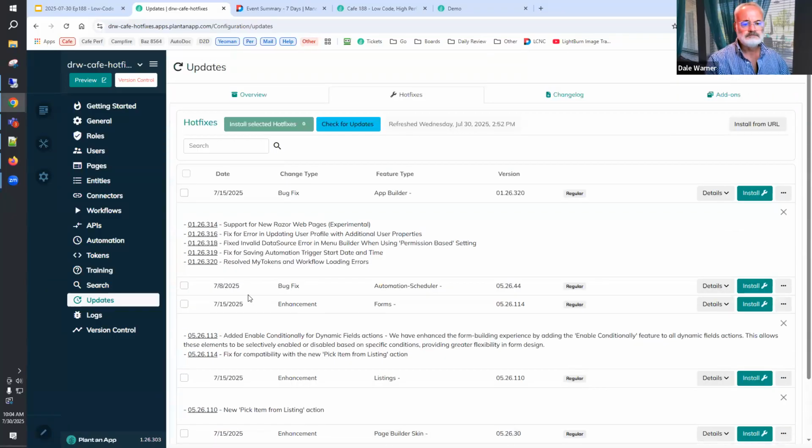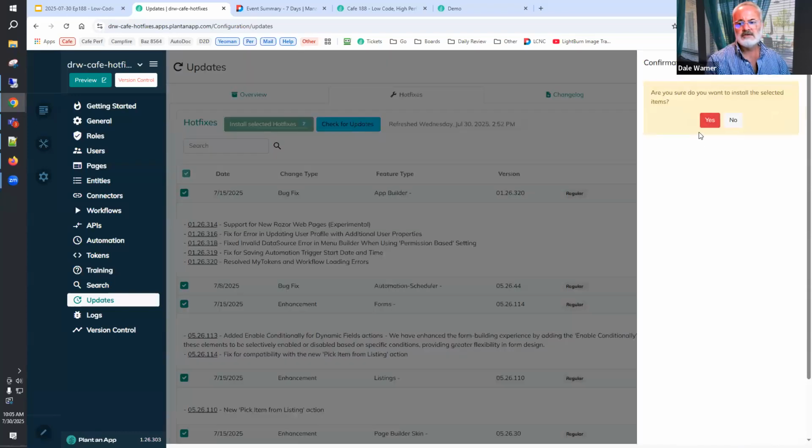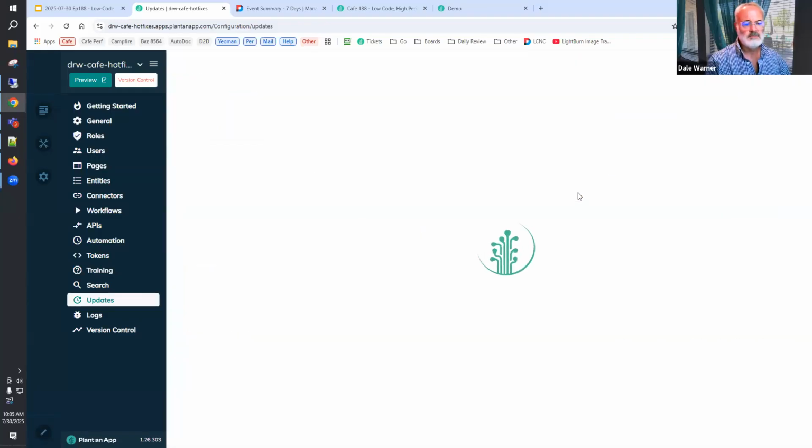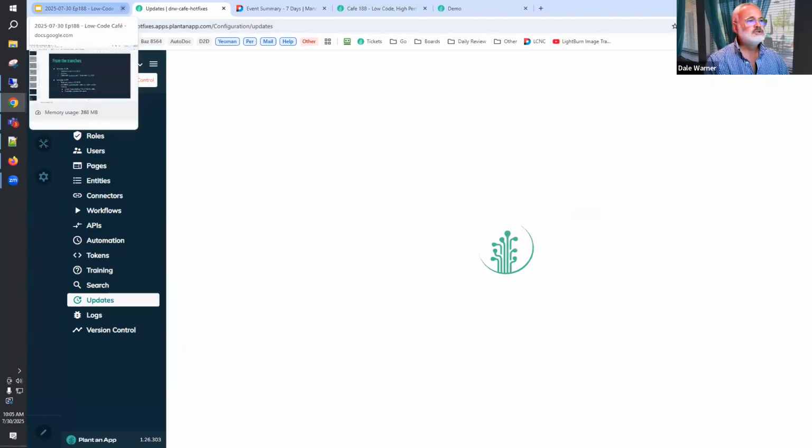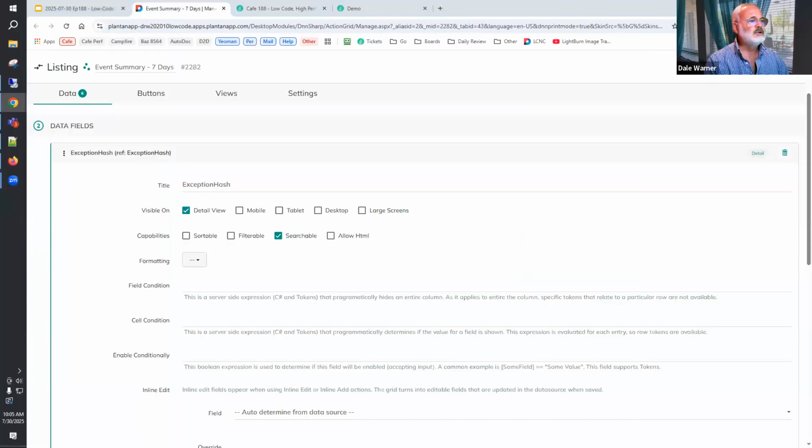So in general, I recommend that you click the select all button and install all hotfixes, say yes. Always have a backup on hand before you install hotfixes. We work very hard to make sure we don't impact you, but there's always a chance that during an installation on any particular system that you could encounter an issue. So I'm going to just slide that off and we'll let that finish up on its own.